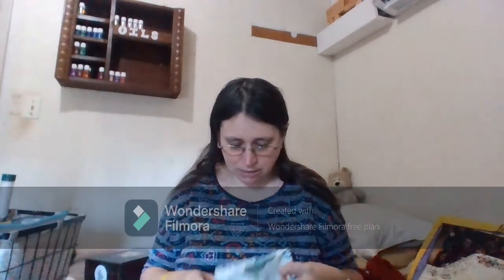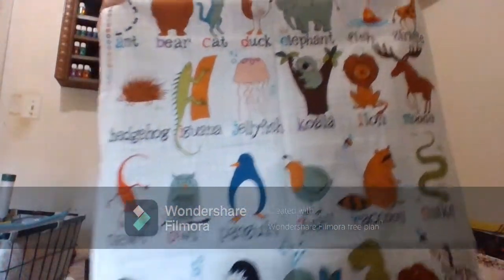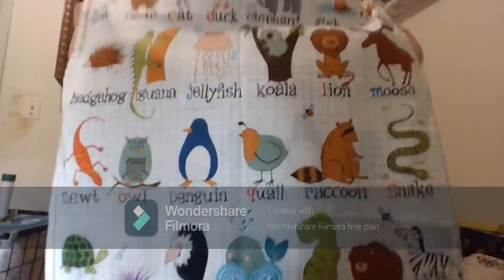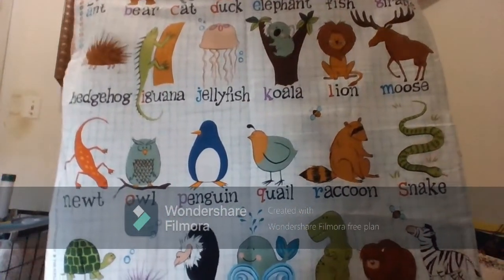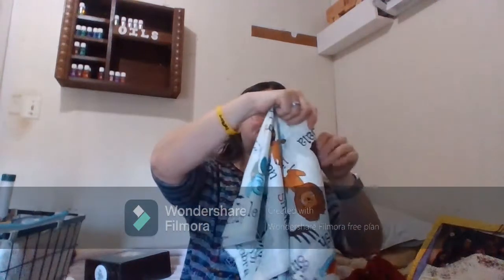But I did get some fabrics as well. I got this one because when it was rolled up, I saw the hedgehog. But it has all kinds of animals all on it. All the animals, from A to Z. Well, the dinosaur is extinct. But I just thought it was cute with all the animals. Like I said, I grabbed it just for the hedgehog, not realizing that there was other animals because it was rolled up and I just saw the hedgehog on it.